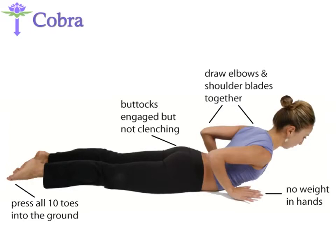Now bring your palms directly underneath your shoulders. Your thumbs are facing in towards your body. Now squeeze your legs together. Zip your legs up. Your heels are touching, your knees are touching, your thighs are squeezing together. Now make sure you're pressing all 10 toes deep into the earth. Pay particular attention to your pinky toe, making sure that it's pressing down into your mat.